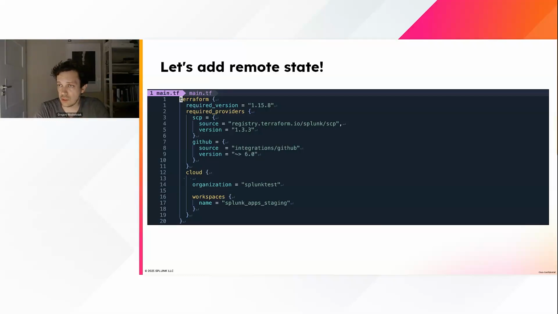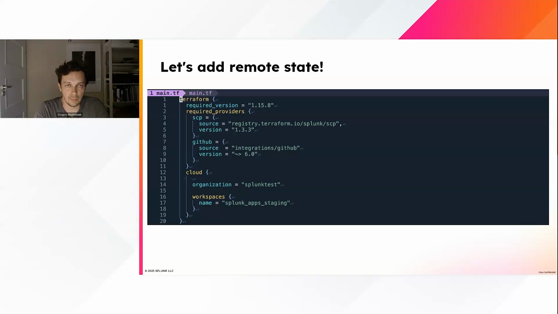If you don't use remote state, whoever runs first wins. Whoever runs second will get an error saying something's not right here. That error is fairly safe, and you will figure out what it means from Terraform. Its error messages are fairly good, but that's not the outcome you want. You would want to just know that stuff is happening and not attempt actions that will fail. So remote state is basically the answer for this.